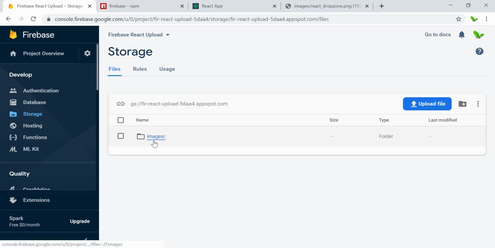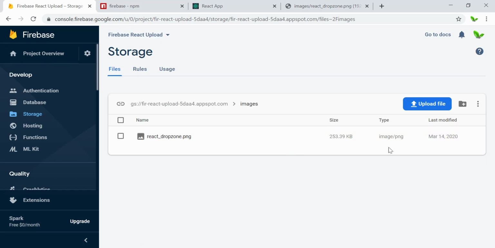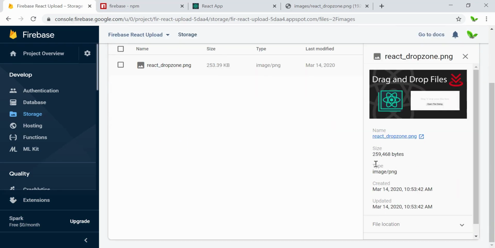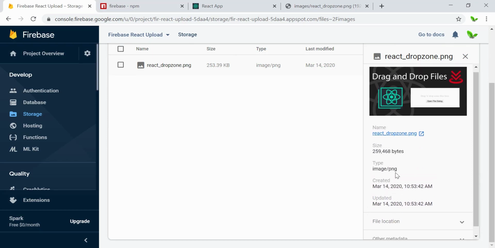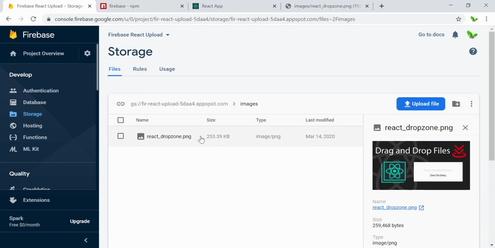All right, so here inside the images, it should be this file right here. I can also click on that to see the size of the file, the type, and the name, and this is the date created, and all of this information, and this is the file location as well. So here we go, you can see that the file is successfully uploaded right now.